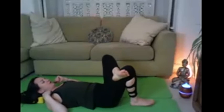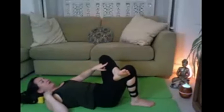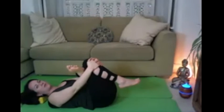So we're going to just bring the left leg across the right knee. If you're seated, you can just cross the foot over the knee and do exactly what we were doing, but seated. Take the left arm through and just grab hold of the right knee. Relax the shoulders. Breathe into where it feels tight. Breathe out, release and relax.